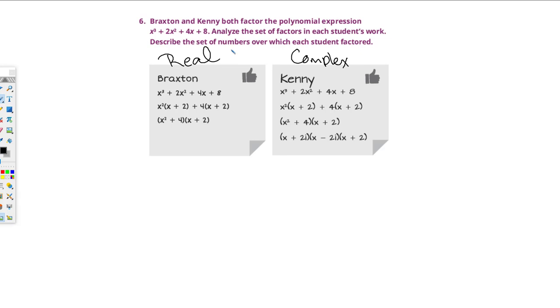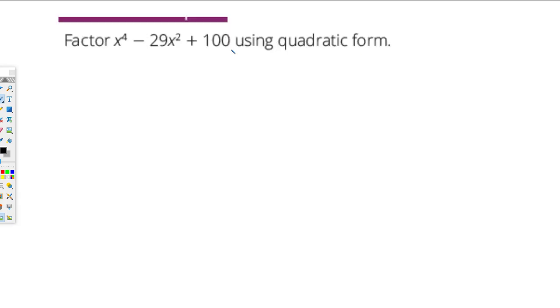So just kind of read where they want you to stop. If they ask you to factor it over the complex number system, then you have to go down to the i's. If they ask you to factor it on the real number system, then you get to stop. So that's just a matter of listening and reading what they need. If you're graphing it, they really don't need you to go to the next step. But if you're not graphing it, you may need to. Or if you're going into the higher end graphing where you're trying to find things, you'll go into the complex.